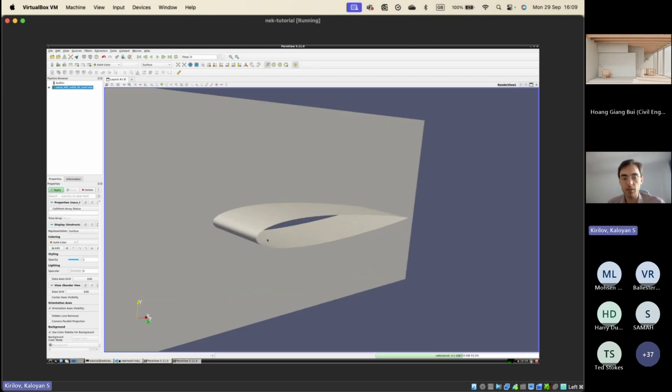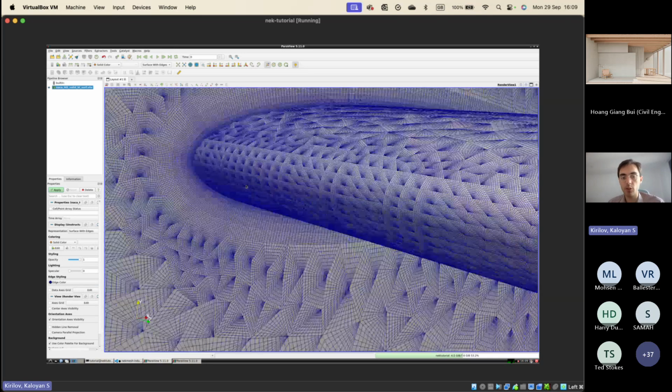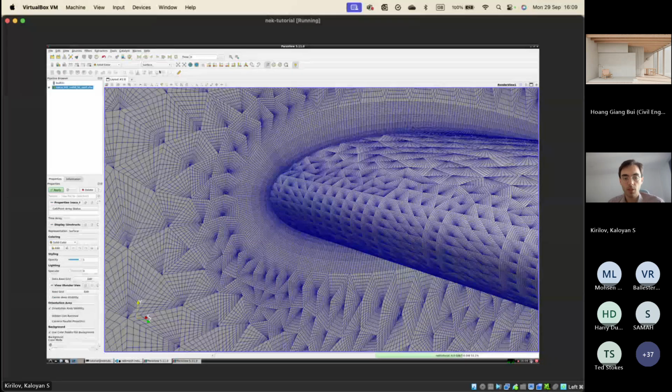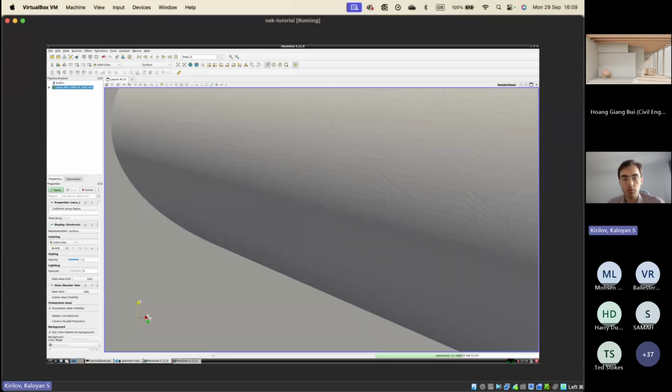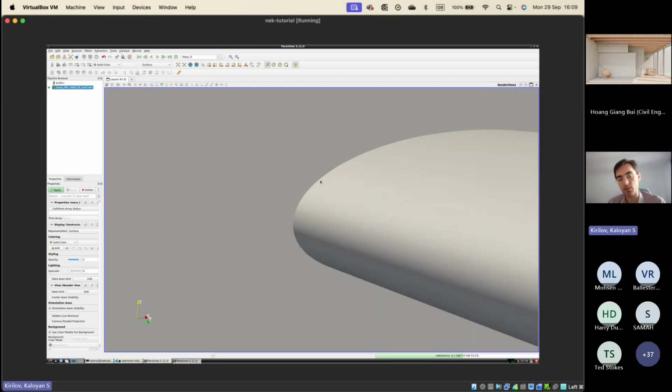So you can see over here that we have just the wing and one of the walls. And if I show you the edges, you can see that you have a lot of subdivisions on the elements themselves. But what you will see is that these subdivisions are happening on the isoparametric element, and this is purely for visualization purposes. But you can see that you have a completely smooth surface.